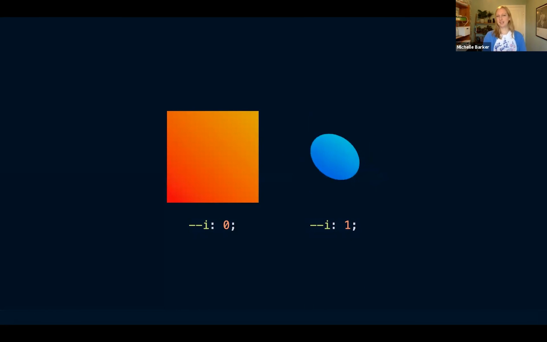Now, I'm not necessarily advocating for you to do this in your code base. It might not be practical, but there could be instances where it makes sense to do something like this in your code. On the other hand, it might make your code a bit too opaque and actually isn't worth the effort of all those calculations. But I think it's interesting that custom properties allow us to perform something like logical operations in CSS.